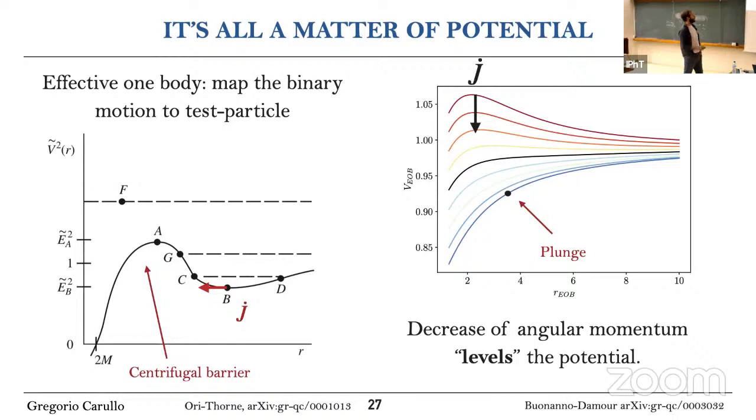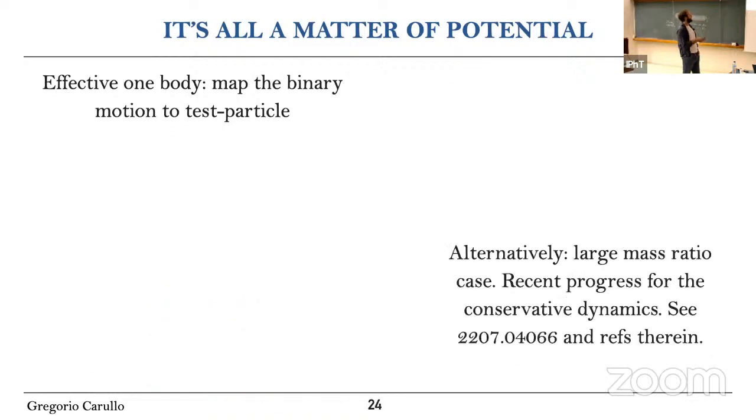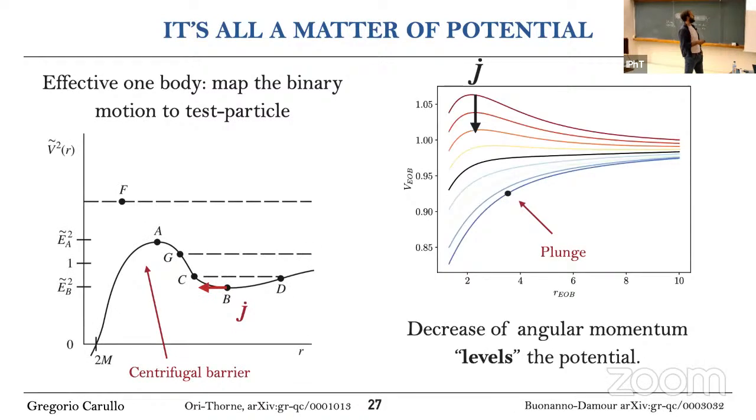So this is in full EOB with the best models that we have now. Post-Newtonian is resummed in some particular way. But I thought it's also in the plunge phase. You can get quite a bit of the plunge phase with post-Newtonian. You can in the conservative part, but the radiative part is much more complicated. In the conservative part, you can get along with this until, let's say, one orbit to ISCO, or maybe ISCO itself.